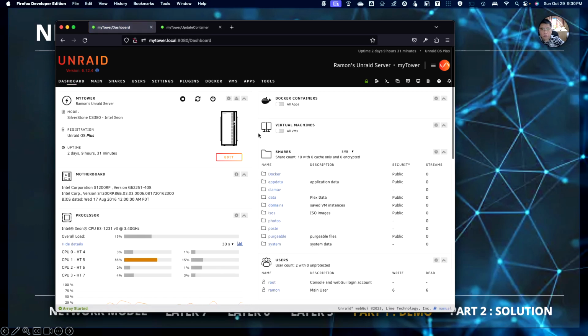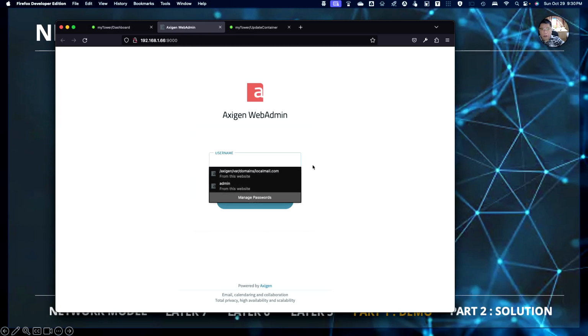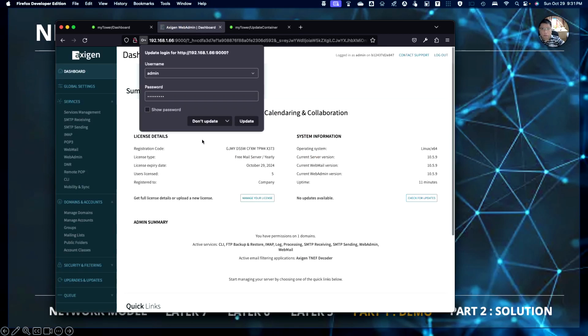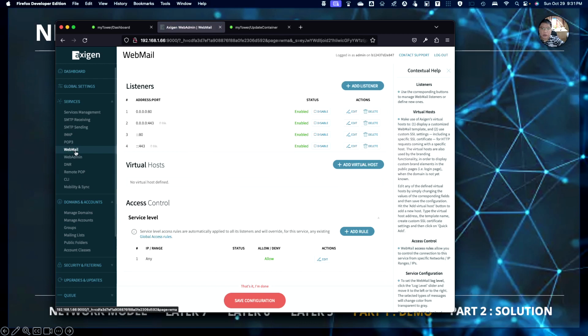Dashboard. Okay, review. It says the webmail listens to port 80. So why is it not listening to port 80?